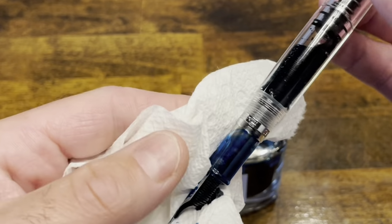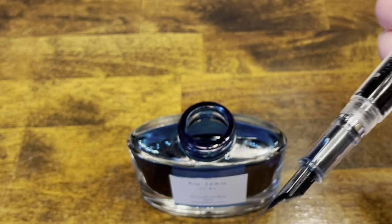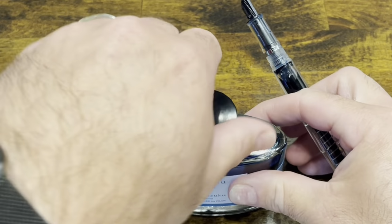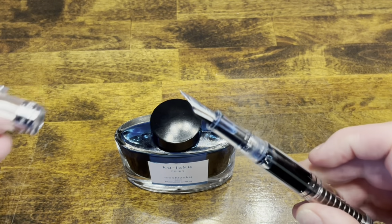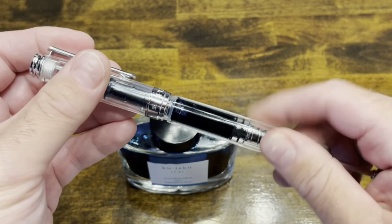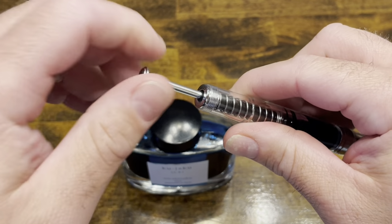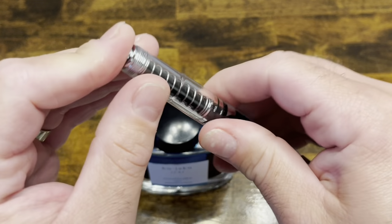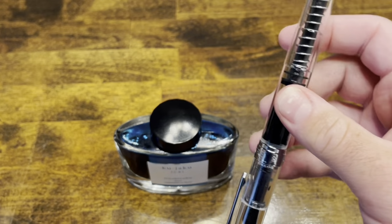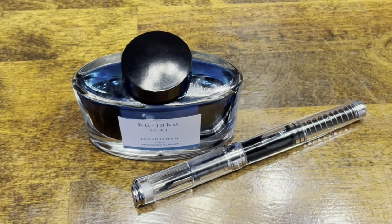Go ahead and wipe off the excess ink. Put the cap on the bottle. And the nib. Unscrew the piston knob, and then screw that knob back down to lock it in place. And now we're ready to write.